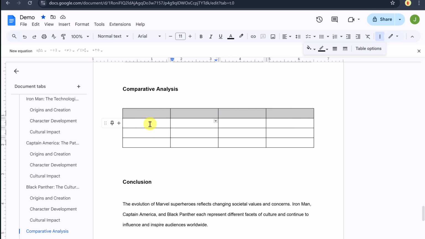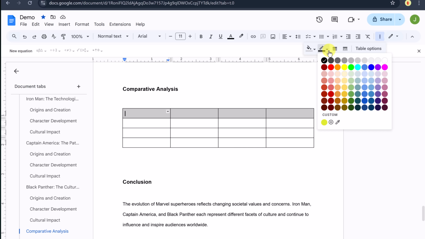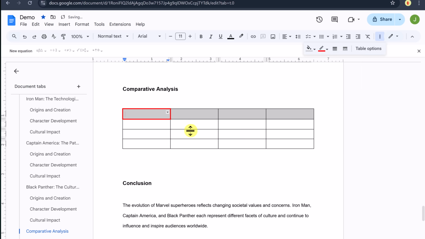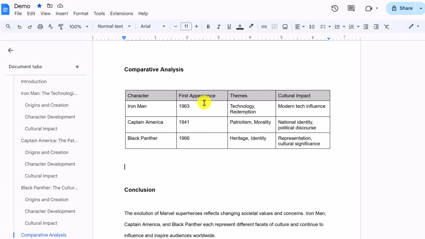I could also go, if I wanted a certain table, the border width change, so border color, I could choose, let's say red. It's really thin right now. I could up that, and you can go through and make those adjustments the way you want. I went through and added a bit of content in here just to show you you can quickly adjust the column widths just by quickly holding down. Same thing with the rows, you can quickly change those.